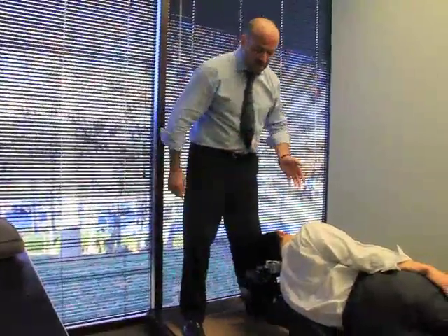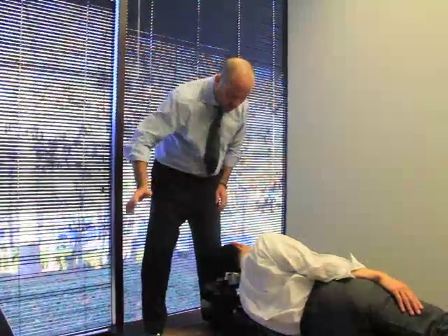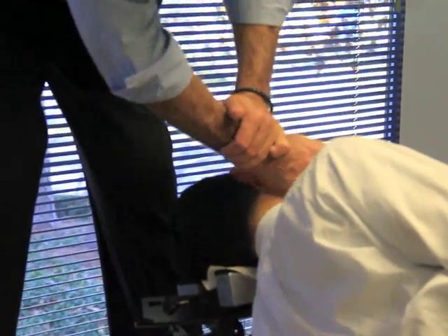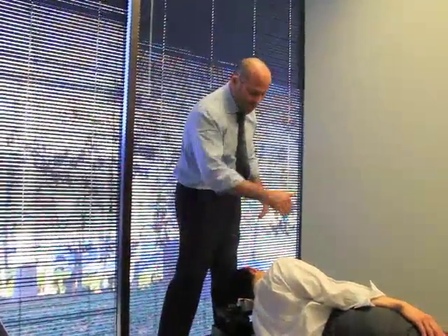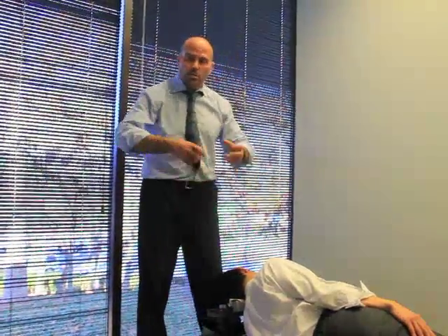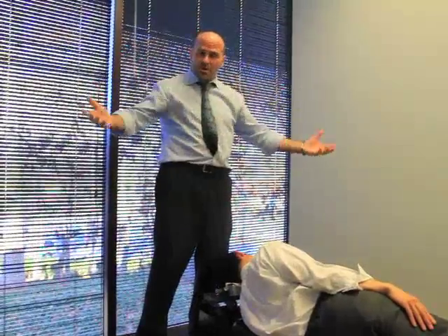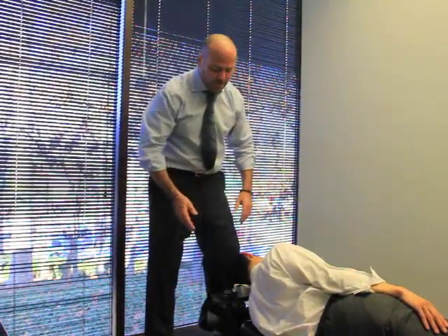My leverage points here — because he was right posterior — I'm coming P to A and I to S. The contact of my hand on him is P to A and I to S because he had a right posterior. However, the place where we're opening up to and the way we're setting up the chain is the force to come around to the left anterior on the other side. The force is coming around and allowing the system to open, dealing with that anterior pelvis on the left side. We're tractioning the up pelvis and the chin — so it's a left anterior quadrant with P to A and I to S.